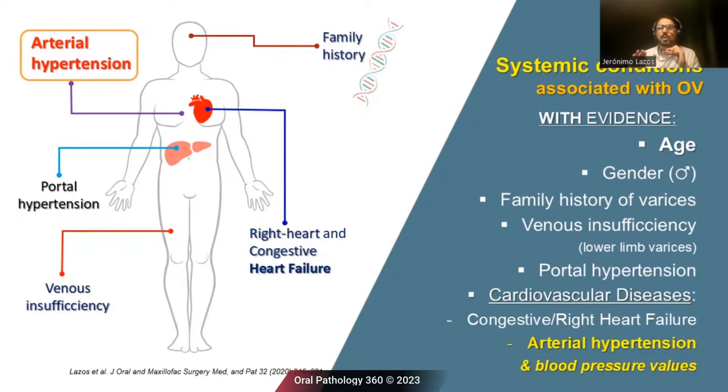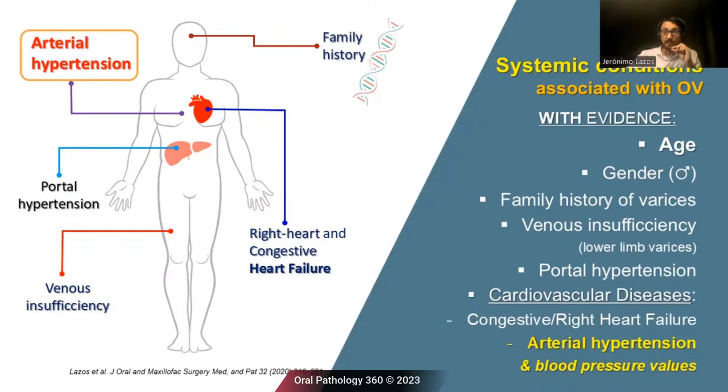is the relevance of aging for OB frequency. All the authors, all the books, all the textbooks that address in any way oral varicosities have a clear consensus that OB frequency increases as a person gets older. Also, there is a slight preference for males, but this is not uniform in the research. Some authors, such as one of the most important groups for OB research, a group from Sweden, Hackenberg and Leonard Hanstrom, also show that oral varicosities tend to be more common in males, but that difference sometimes is not statistically significant.